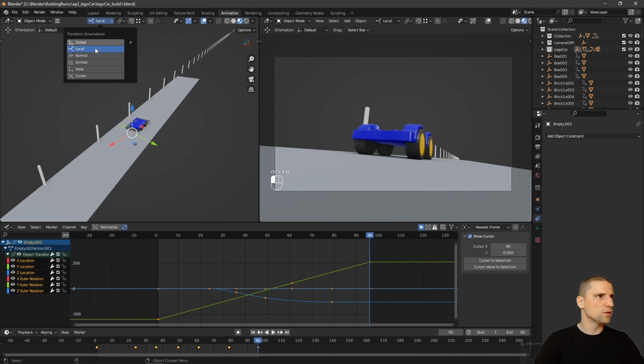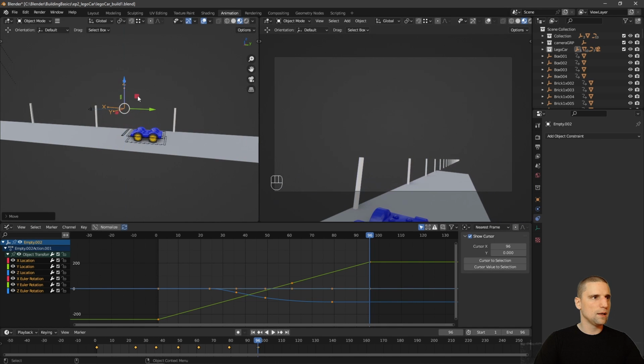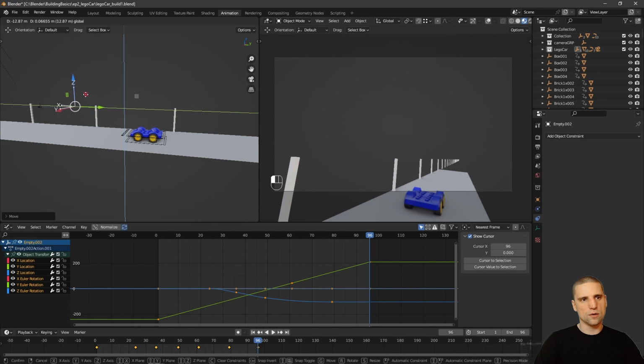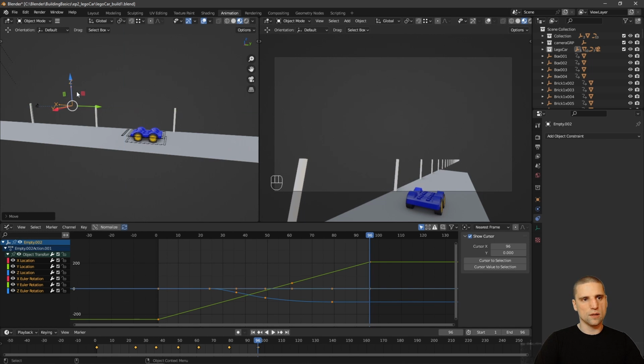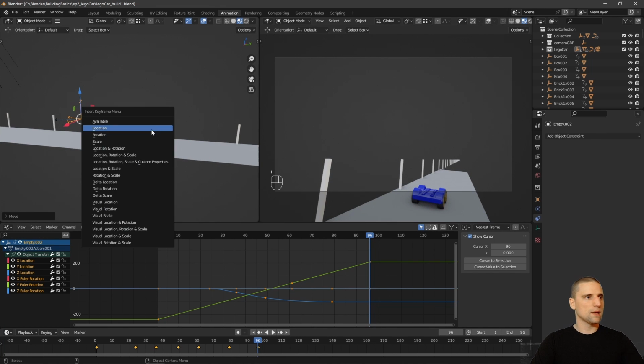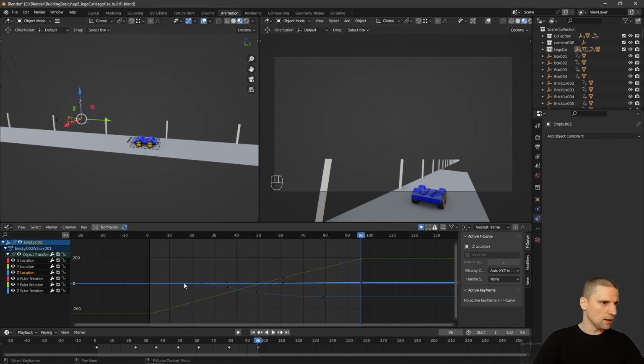Let's switch this over to global, and I'm going to crane up, and I'm going to slow that move down, and I'm going to pan down as well, but I'm going to let the car essentially feel like it's zooming away from us by just animating the camera back location. Awesome, so this is doing its thing there.